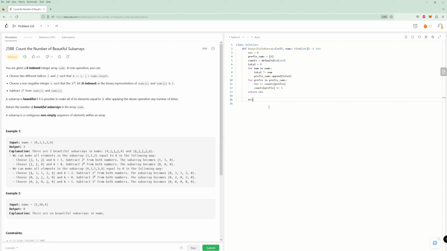Okay, so like I said, the time complexity is going to be big O of n because we are just going through the nums and then we're going through the prefix sums. And for space, it's going to be big O of n as well because we're storing the prefix sum for everything in nums. And the most counts can ever be is every single number, like, all these values can technically be unique. And so that would be big O of n as well, where n is the length of nums.